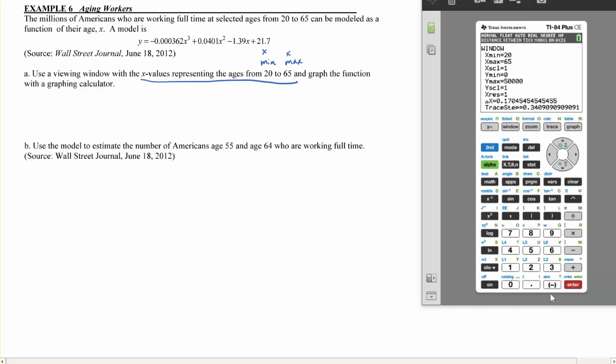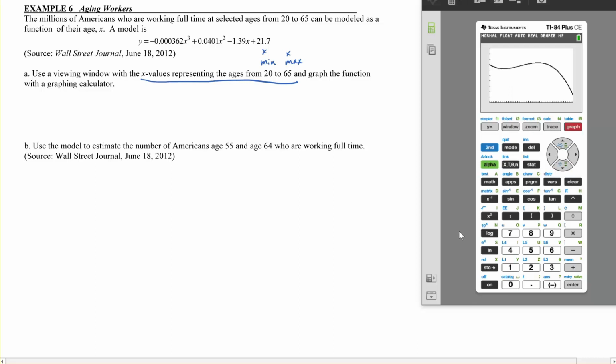Okay, and this is supposed to be the number of millions of Americans that are working. So let's do a y minimum of 0, 60. Graph. Ooh, but it's kind of, I could lower this quite a bit. Let's try maybe a y maximum of 10. Graph that. Oh, that looks really nice.